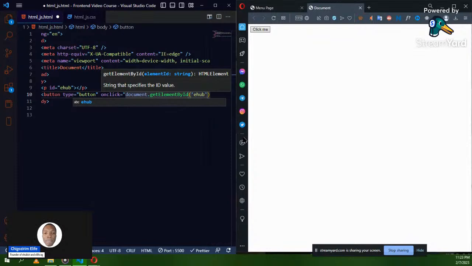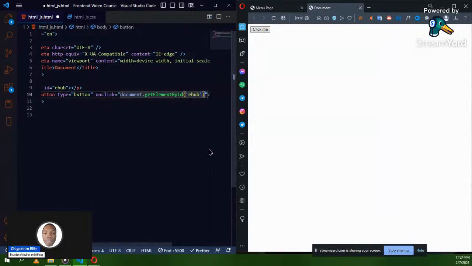So technically what JavaScript will do, using document.getElementById, is go and look for the element that has this ID, eHub. Okay? It will find that element, then change it.